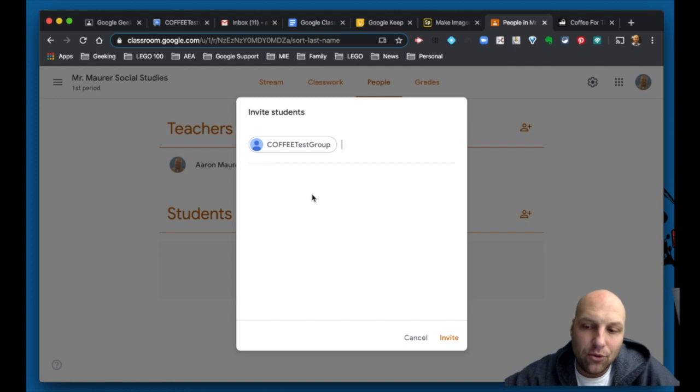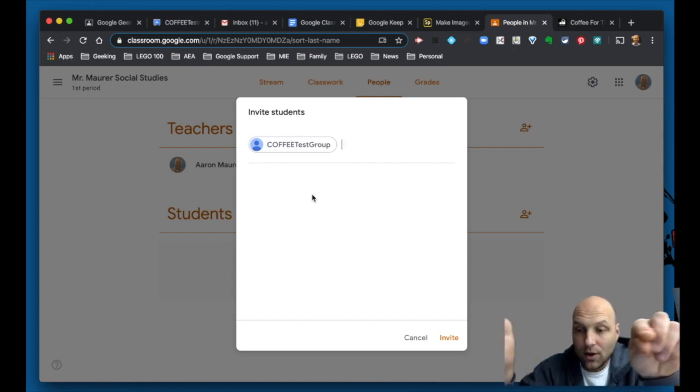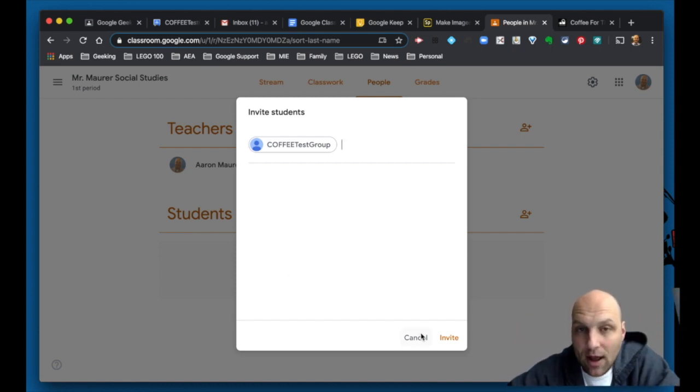You just learned about Google Groups and how to make your life easier in Google Classroom. I just want you to be aware of that piece. I think Google Groups is an underutilized aspect in terms of saving your time adding all these emails manually, or having a spreadsheet where you copy and paste them in and then blind carbon copy. Now you could just create that group, and you have it. Boom, it's one email, it goes to everybody. You can do the same invite here within Google Classroom.